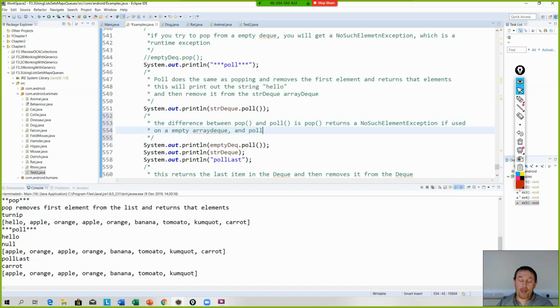And poll returns null if used on an empty array deck. Okay, so that's the difference.